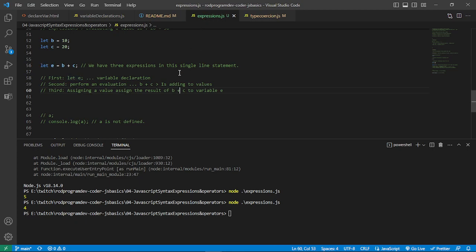Those are some examples of an expression. And let's try to cover some of the operators.